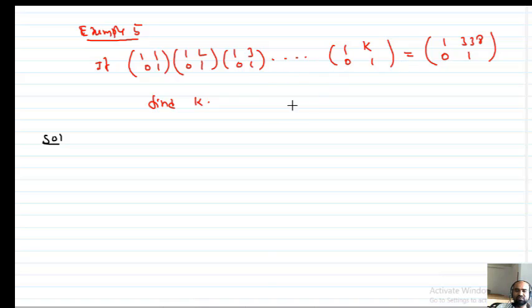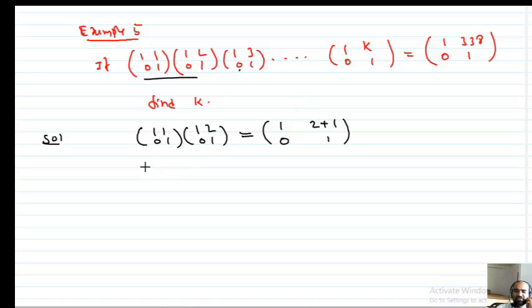Okay, first of all, I want to multiply [1 1; 0 1] with [1 2; 0 1]. What happened? I will write here. 1 into 1, 1 plus 0, no need to write. 1 into 2, 2 plus 1. Here 0, 0 only. Here, 1 you are getting. So, this is after multiplying two matrices. Now, I want to multiply three. First of this product, into this. I will write this: 1, 1 plus 2, 0, 1 should multiply with [1 3; 0 1]. So, what will we get?